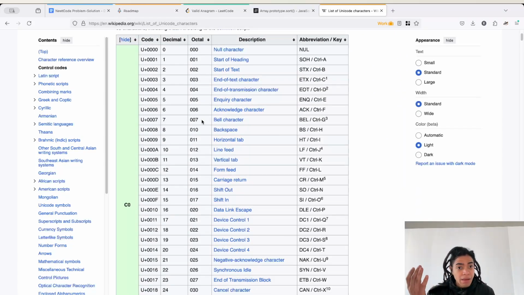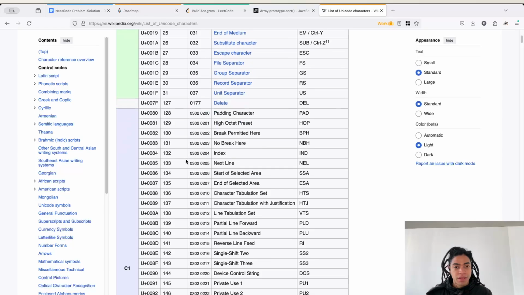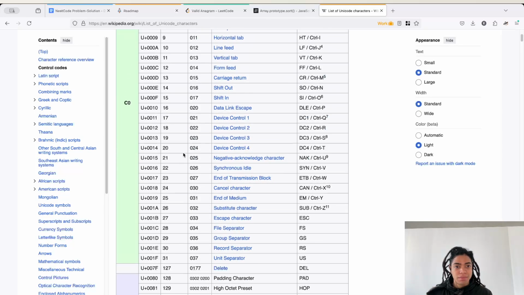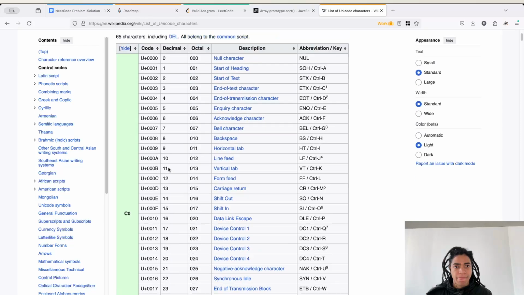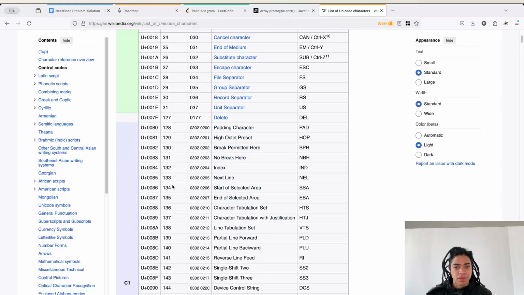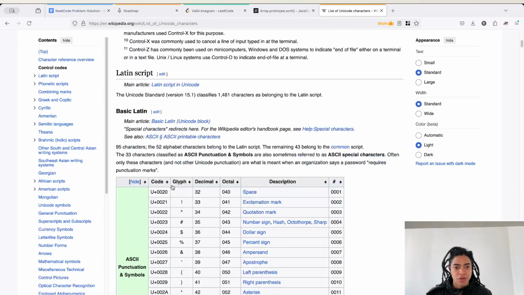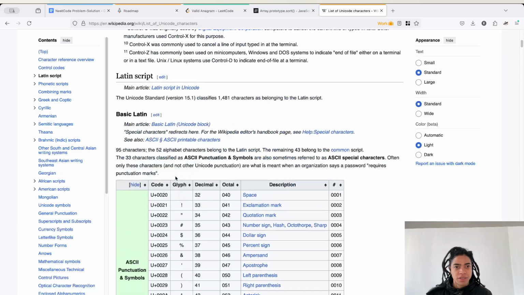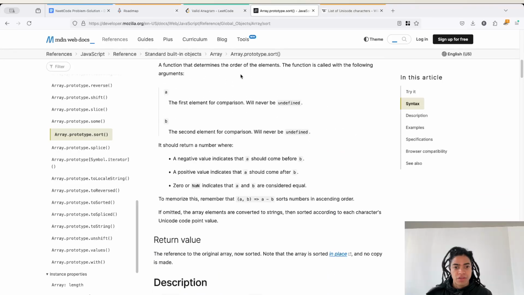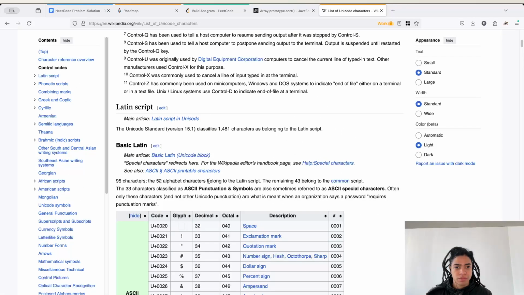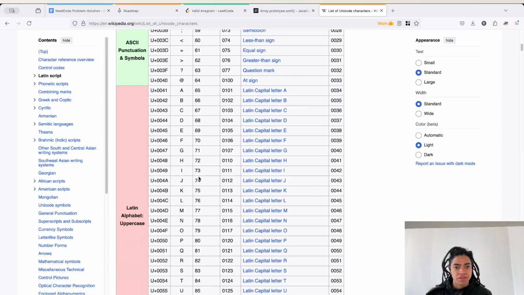Hey, this is the table that I have here, and based on this table, the decimal value, especially the Unicode, because it's pointed to the Unicode, as I mentioned here, it's the Unicode point value.